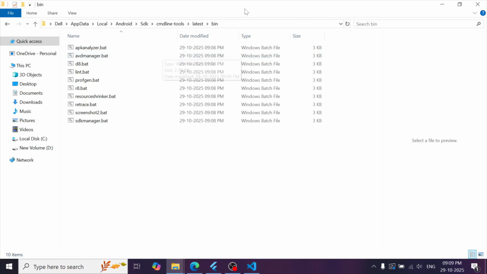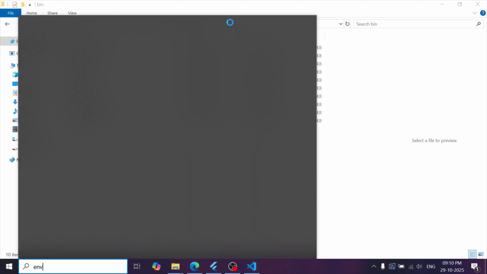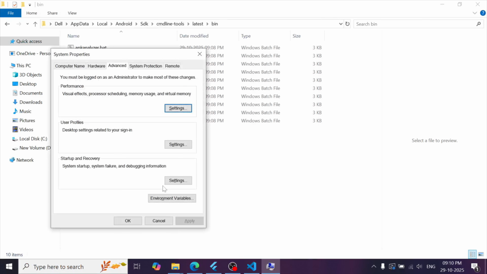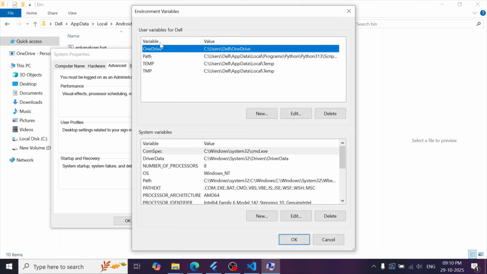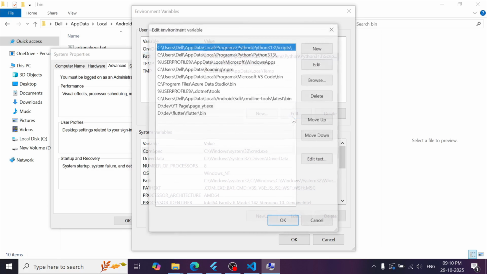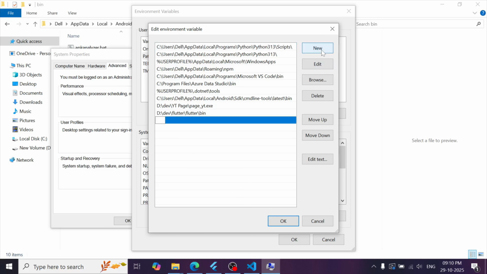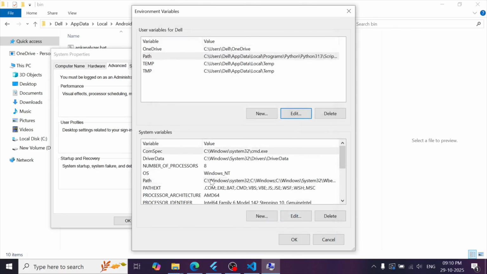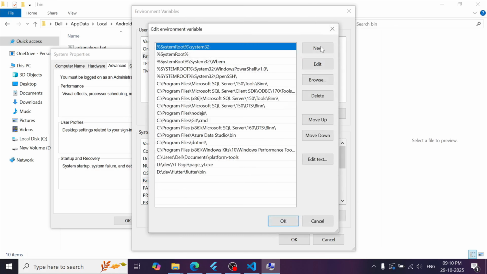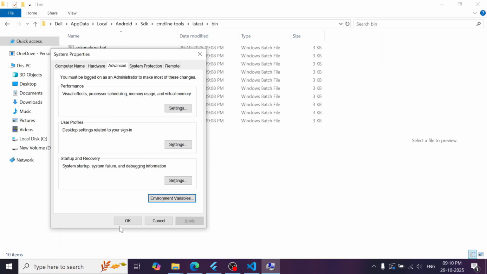Okay. So let's finish it faster. I copied the path, I put in the whole location, or I'd say URL, and now I will copy this location, because this is the command line tools that we needed for Flutter. I will press Windows again and type env, and put it all in the environment variables. If you want, you can put it for a specific user. I have only my Dell user, so I will put it here. You can put it in both places. I will put it in both places for safety purposes. I don't want to get errors, so I will put it in both places. First place, and the second place is here. It's necessary. If it works for you, then it's fine. Okay, and I say okay and okay.